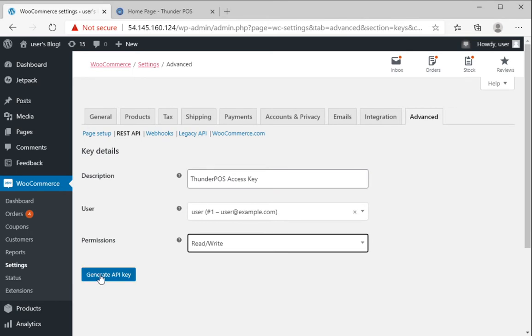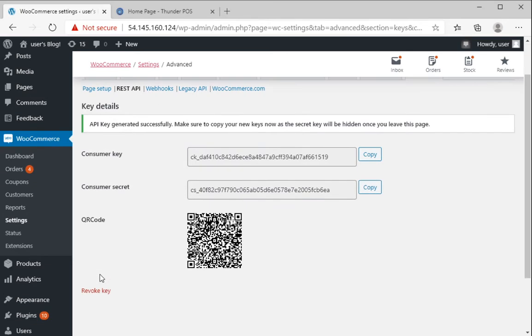So then once you do that, you're just going to hit Generate API Key here. And it's going to give you a consumer key and a consumer secret. And like I mentioned, it's actually warning us on screen here, you can only see the consumer secret right now. So you'll want to copy it either into settings directly, or save it in a note to yourself or a password manager or anything of that sort. You shouldn't need to put it in very frequently, if at all, more than just the once. So it is possible to just do it from the settings here and then regenerate one later in the event that you really need to.